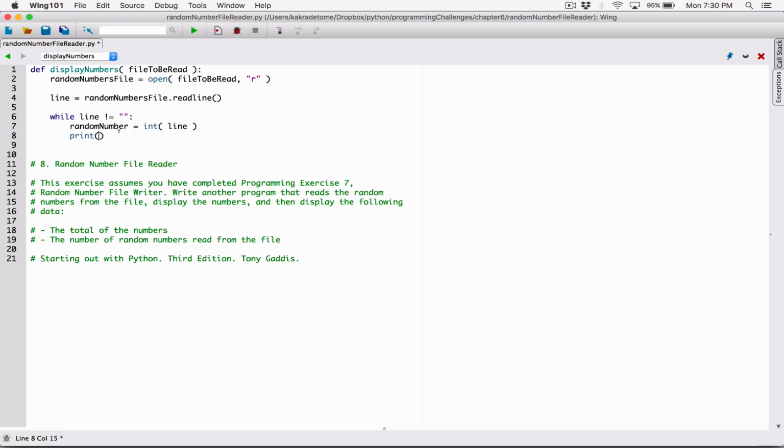So I'm going to call the print function and print out what's stored in random number. That's going to be a random number, right? So print it out. Let's see. Now we know that by default, the print function ends with a new line character, meaning it's going to print this out, move the position from the end of that line to the next line, and then display the next thing, and so on and so forth.